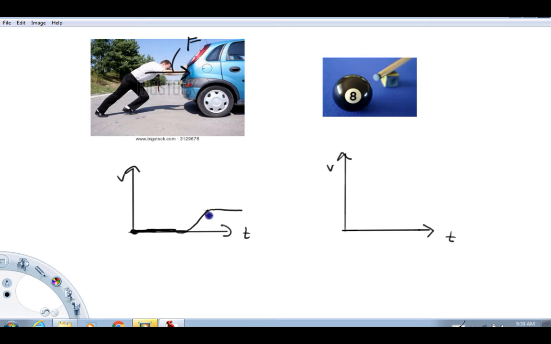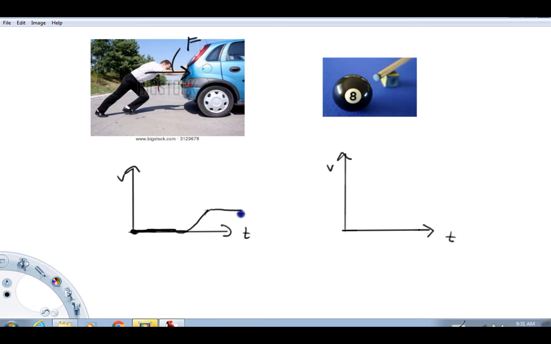Right? So now the graphs may be looking something like this. An important thing to realize is that if he continues to push on the car, the velocity will get a little bit more, a little bit more, a little bit more. If he stops pushing on the car, it will just roll on at pretty much constant velocity. So this graph represents what the velocity of the car would look like if this person walked up, applied a force, got the car rolling, and then let off the force. Zero velocity, increasing velocity, constant velocity. So this is an example of Newton's first law of motion.